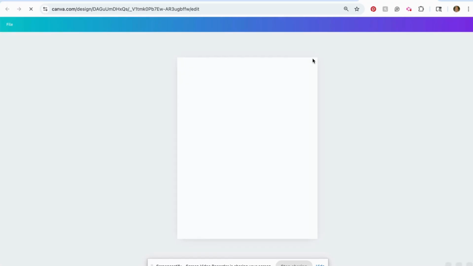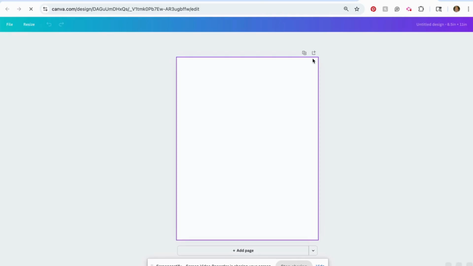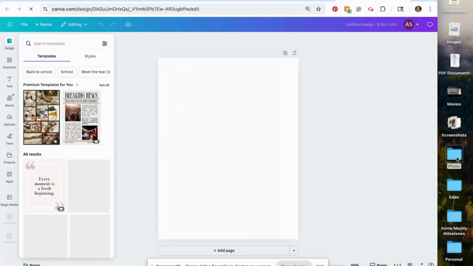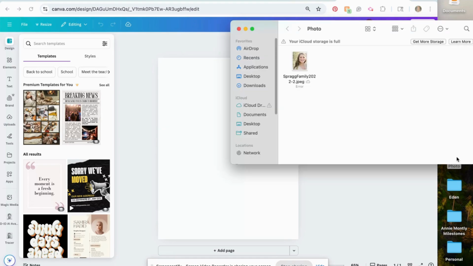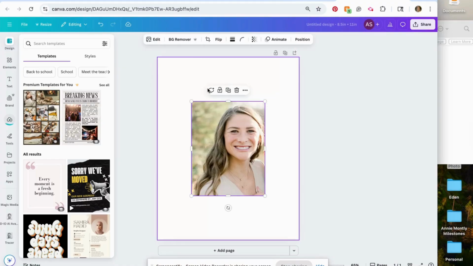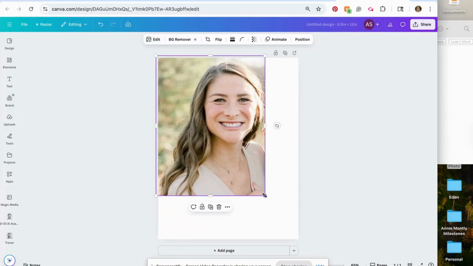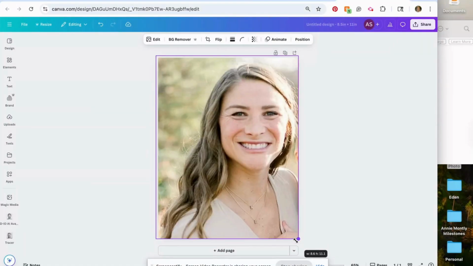So the first thing when I'm going to create my self-portrait is I'm going to upload a photo of myself and create the self-portrait that I'll then go ahead and add the text into. So I'll need a picture of myself. I've gone ahead and cropped myself out of the family photo here. Make sure you're using a high resolution image, one that just has you, preferably just your face and not your full body, so that way you can see all your facial features. And then go ahead and stretch it so it fits the frame here.